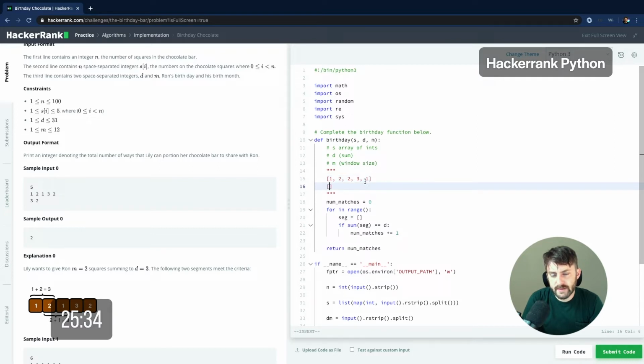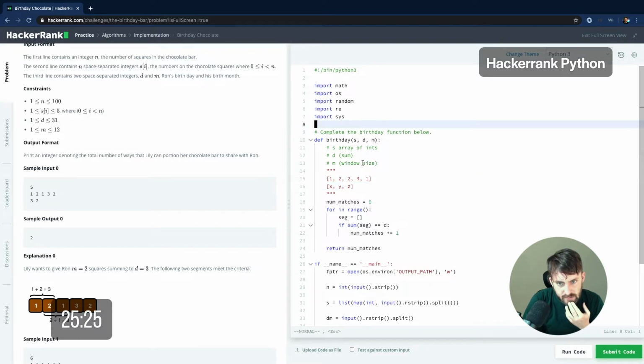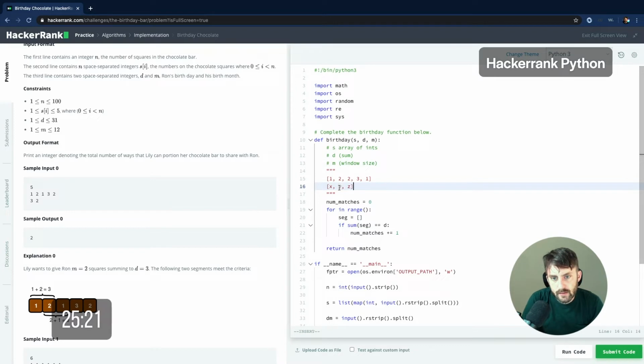And what I'm thinking is that we have some window that has some values in it, which is of length m, and which slides across a certain number of times.